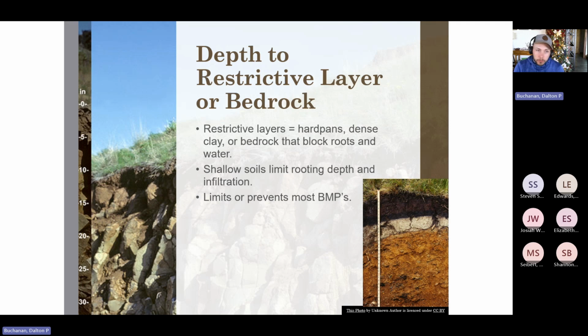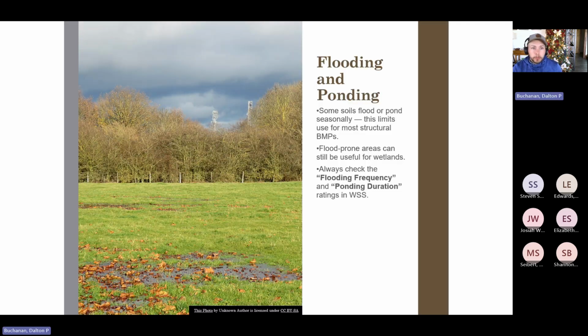Another big one is depth to restrictive layer or bedrock. If we're hitting hard pans, dense clays, bedrock, that are going to block roots or prevent us from being able to grade for whatever structure we're building, we need to know that ahead of time. Often this is something that will end up limiting or maybe prevent your BMPs if you start to get into bedrock. And the last big one that I always bring up is flooding and ponding.